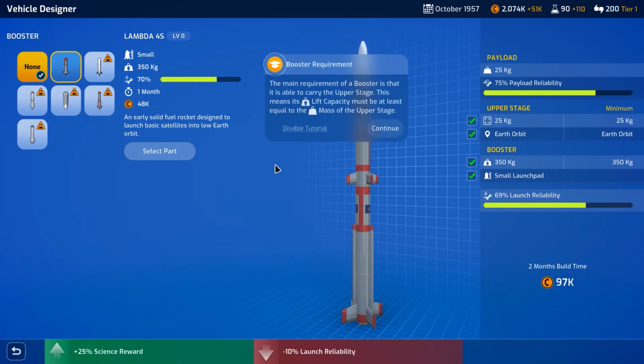69% launch reliability. Must be at least equal to the mass of the upper stage. Yeah, 350. I don't know what the mass of the upper stage is, but I think that's enough. I think.